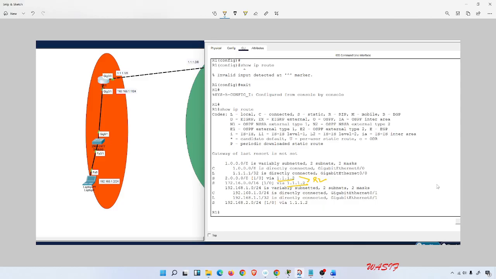Now, if you look at here very carefully, 192.168.1.0, this is directly connected. So one network is directly connected. If you look at this router, he is directly connected. Then if you look at this network, this is directly connected. They are directly connected, so once you are directly connected, you know about them.